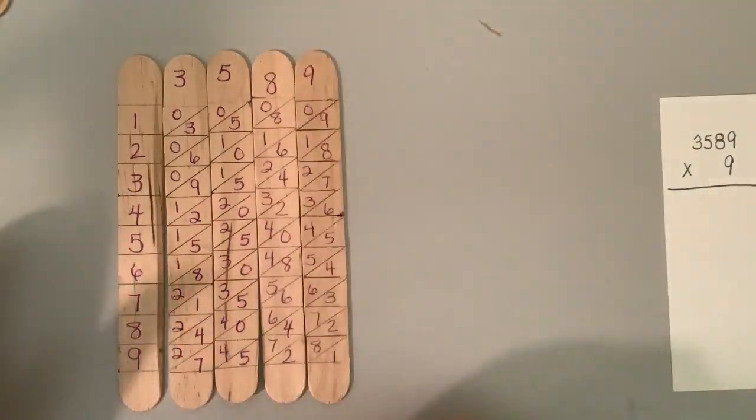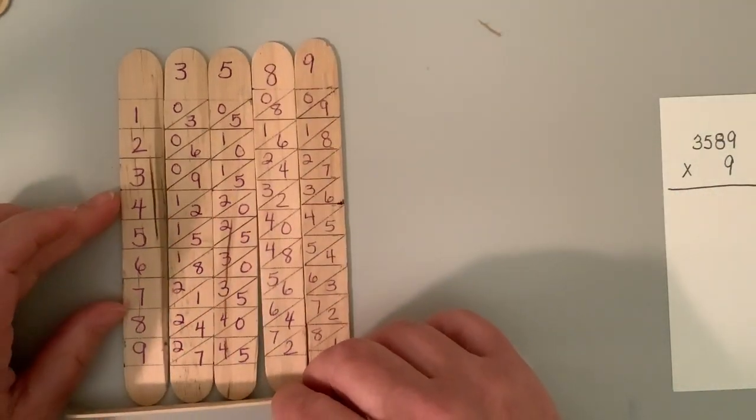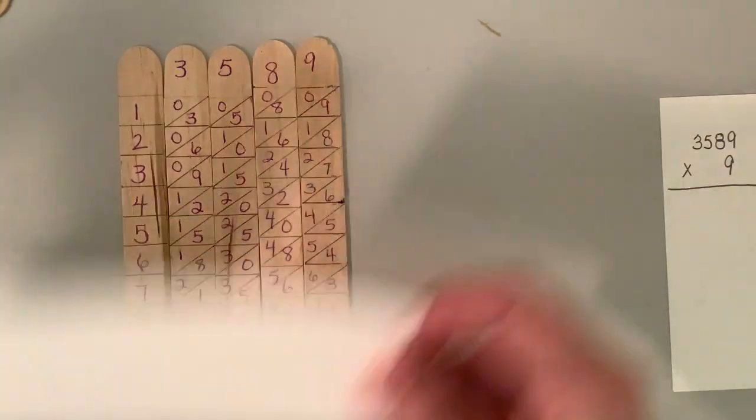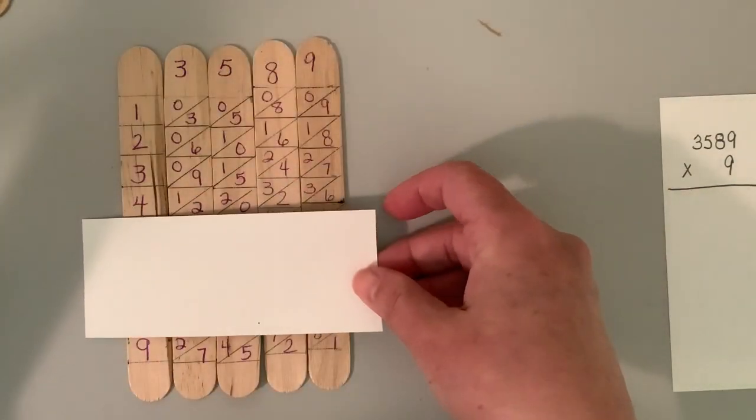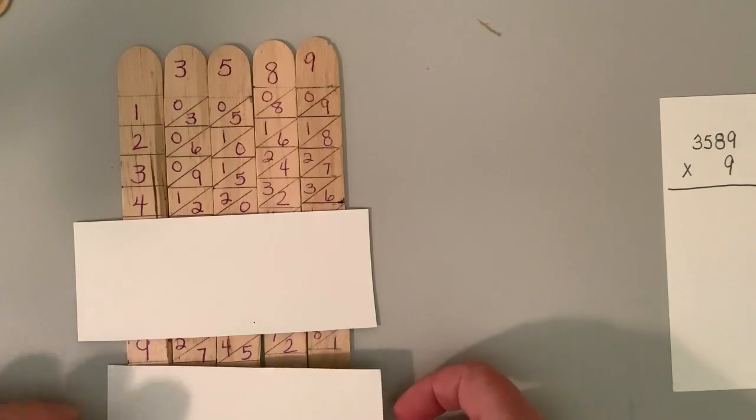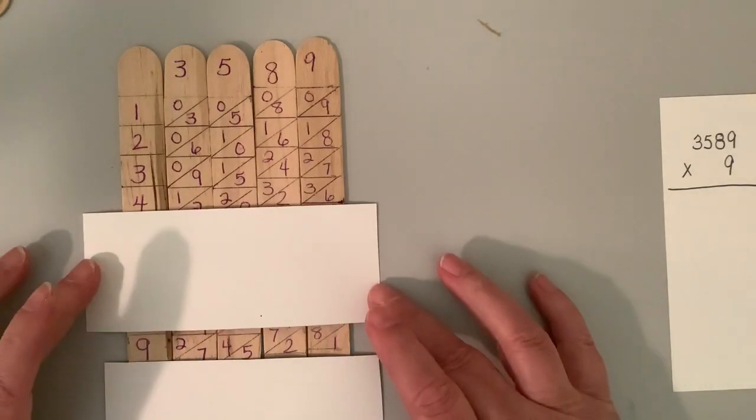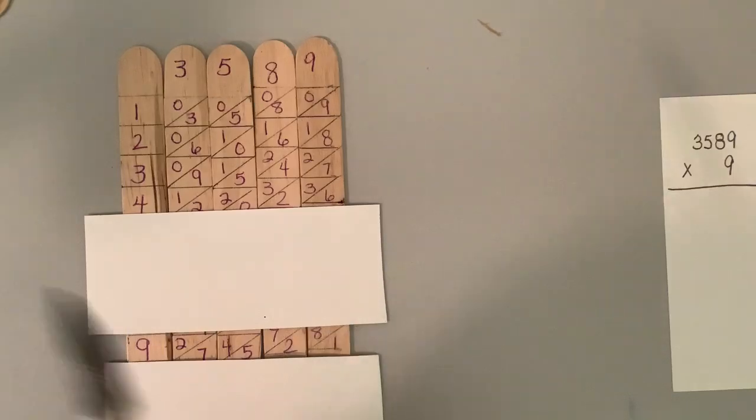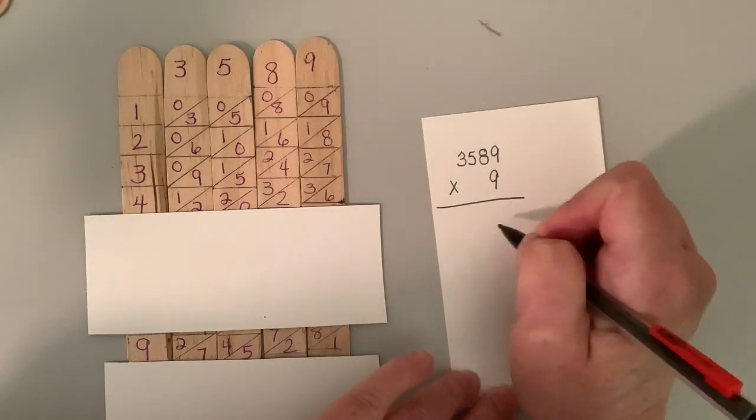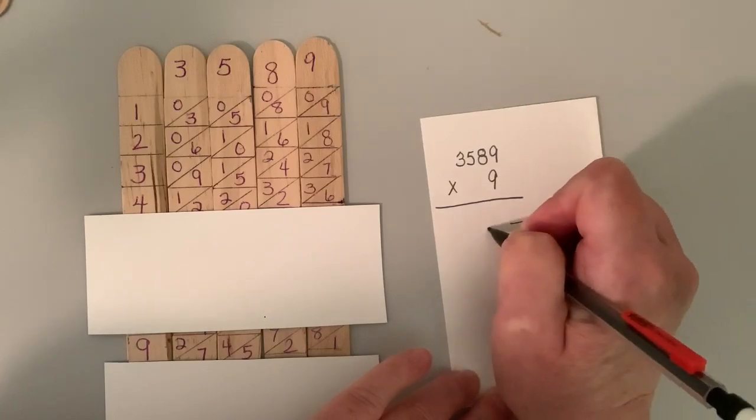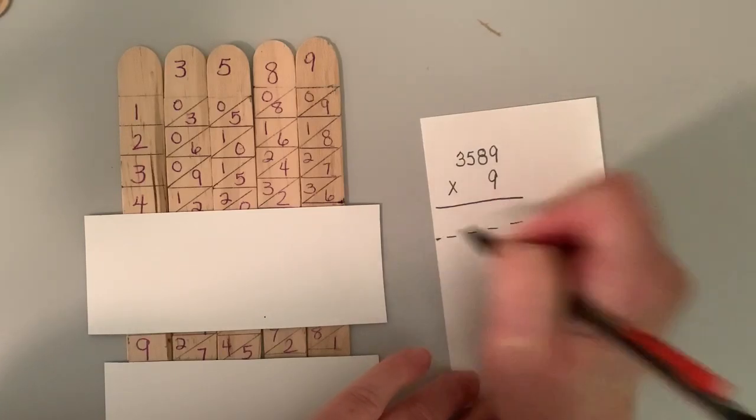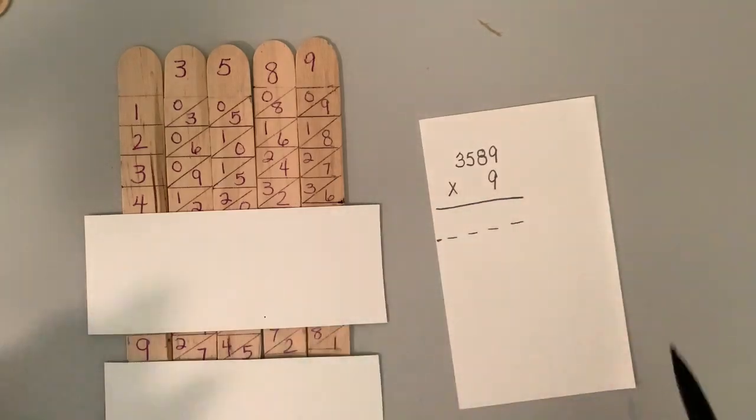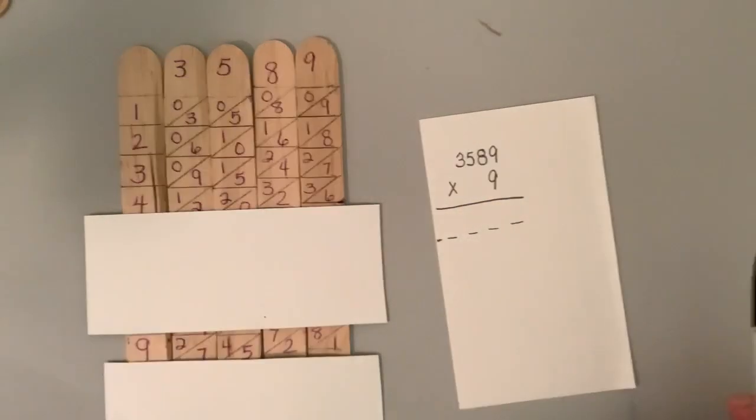I'm going to get the other sticks out of the way that I'm not using. I do use the stick to kind of because everything does need to be lined up pretty close. And then it's times nine. So I'm going to just lay my markers just so I can see what I'm doing here. Then the first thing I need to do is I'm going to see how many diagonals I have. I have one diagonal, two, three, four, five diagonals, which means I'm going to have a ones place, tens place, hundreds place, thousands place, I'm going to have a tens thousands place. So I'm going to have five digits in my answer.